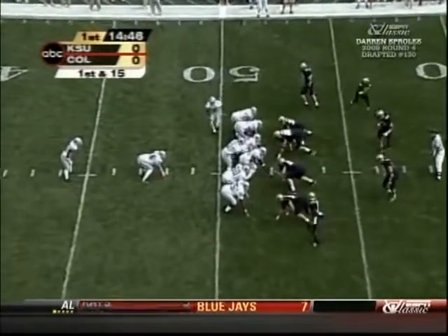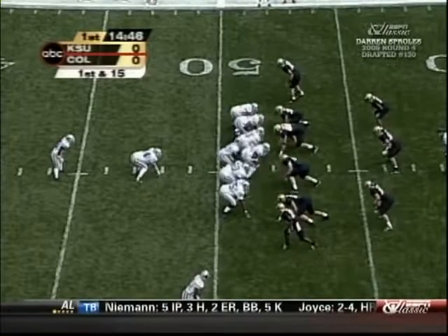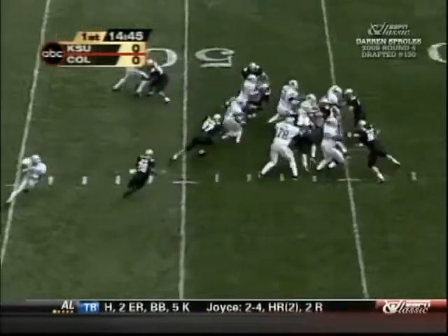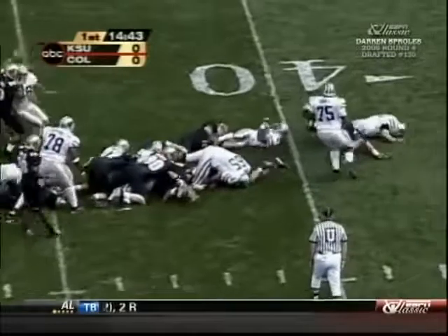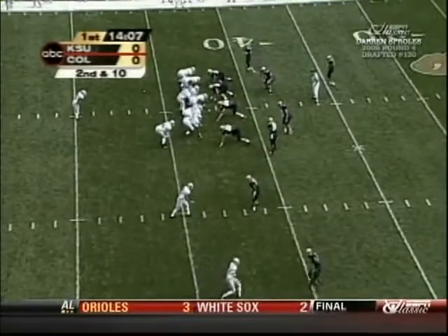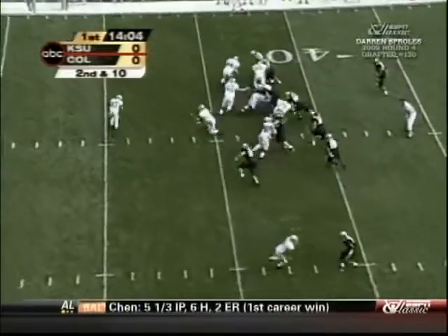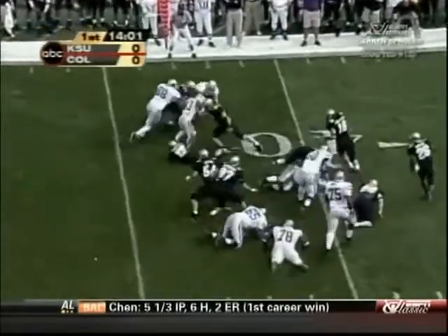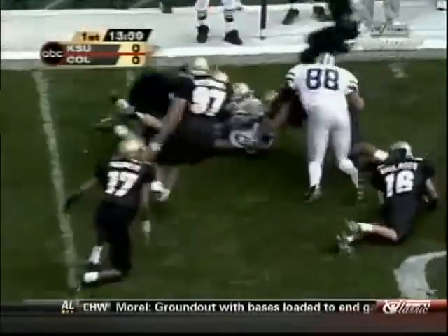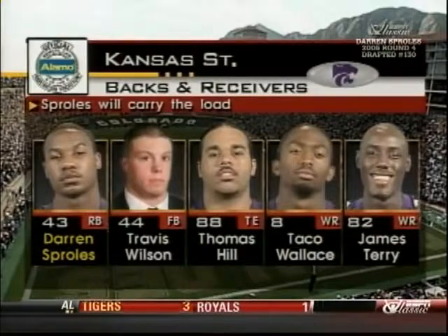They'll set the eye formation, motion to the right gives him a slot man on the move. They want to see how the defense reacts. They'll run Sproles right behind the fullback short of the 40 yard line. Let's take a closer look — single back, they flex the tight end motioning to the left in that H-back formation, they let him lead the way, and Sproles will not get the job done. That's Corey Misalamo starting lineup.